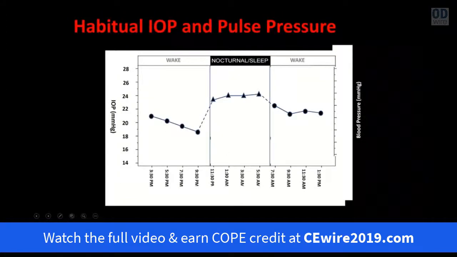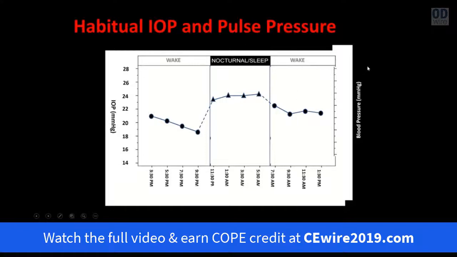So this is the well-known habitual intraocular pressure, 24-hour intraocular pressure curve. We now know well that in the majority of people, the intraocular pressure is highest during the nighttime period, and particularly higher when we are supine, and that's mainly because of the changes in fluid dynamics in the body and changes in episcleral venous pressure. We also know that the pressure during the waking hours is highest upon awakening, and that's been known for a very, very long period of time.